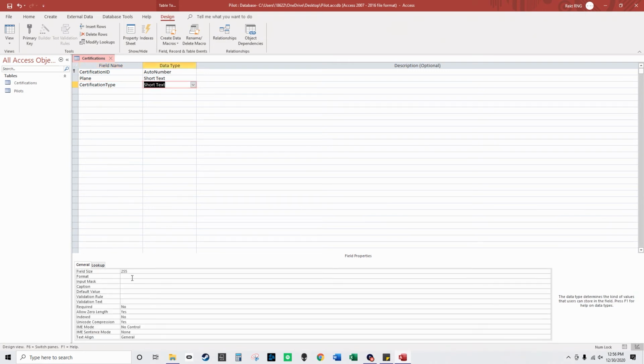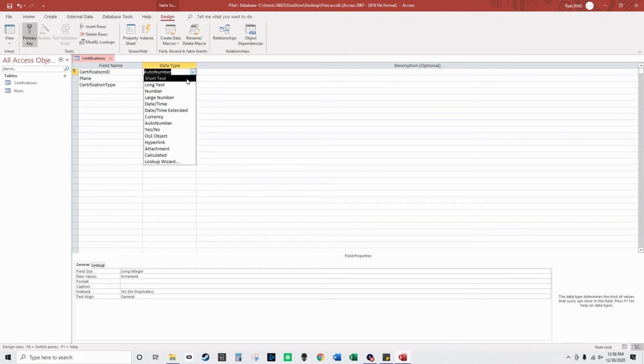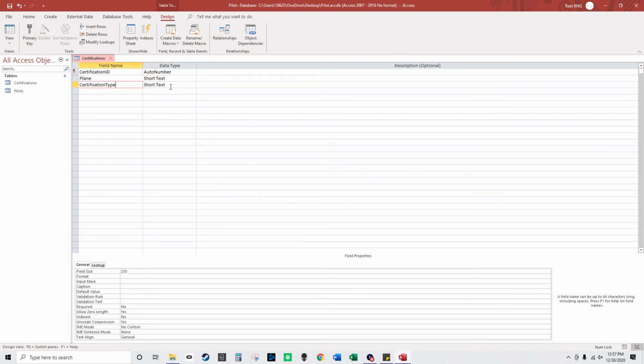I mean, all these different data types down here, like short text, show how many characters it could have. If you watch my Access Missing Manual Part 1 video, you can learn more about the different data types. So basically it's numbers, dates, and the numbers could have different values. Certain numbers can only go up to certain numbers. The decimal point number has more decimal point precision, and you want to limit the amount of data you're intaking, because data management is very important with Access, because you can only have a database up to 2 gigabytes. So you want to limit the amount of characters that fields can hold, because you don't want to hold extra fields if you don't need to.